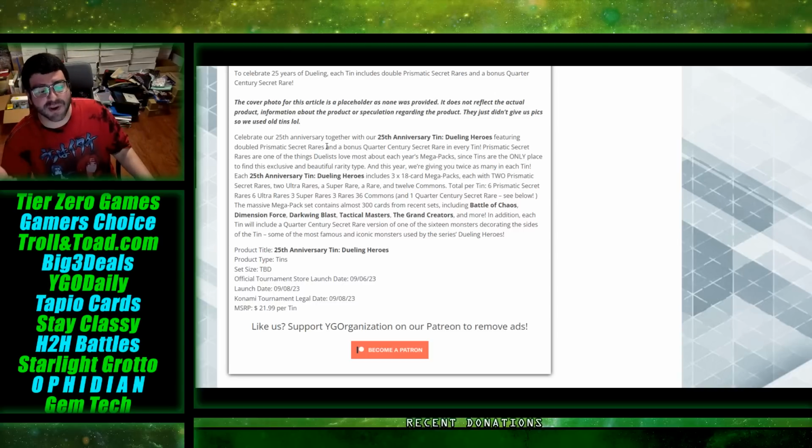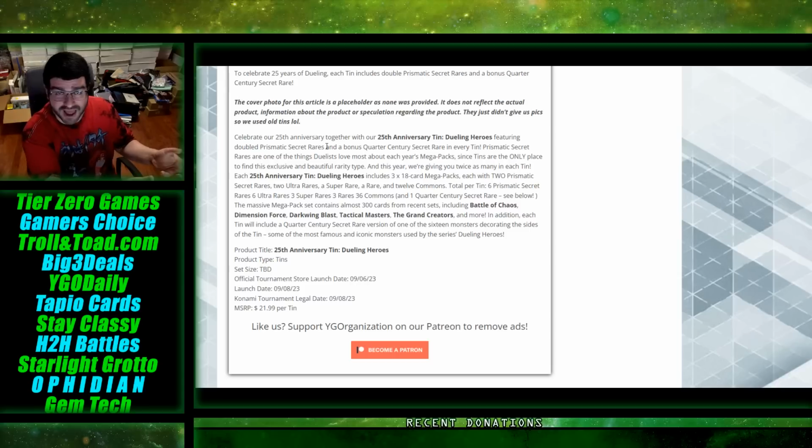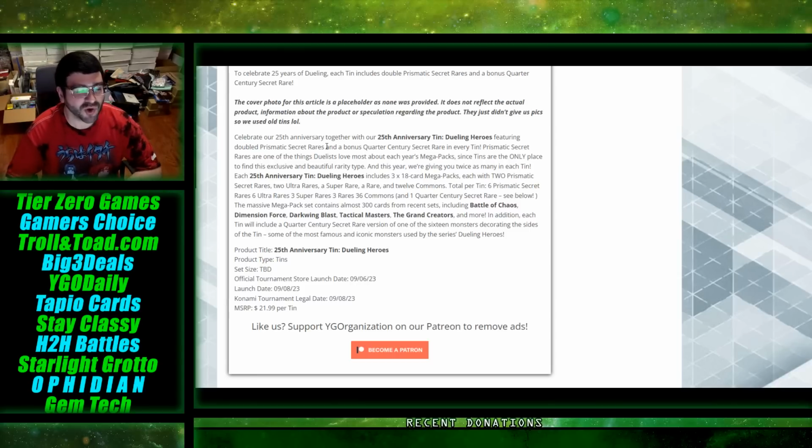Or it could be both the protagonists that are seen as heroes, as well as the rivals to them that go along the way and become better people. We'll have to, again, wait and see what they do mean by Dueling Heroes, if it's like the main characters.